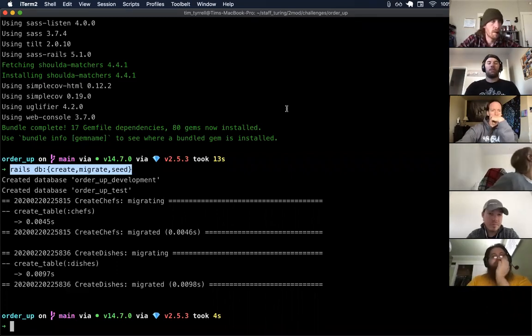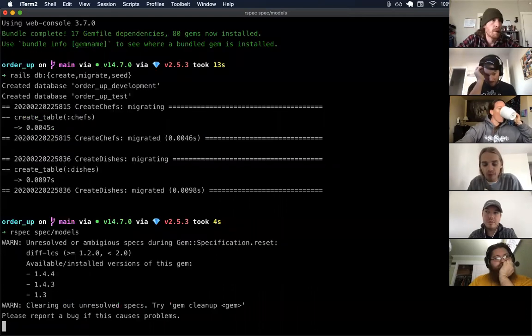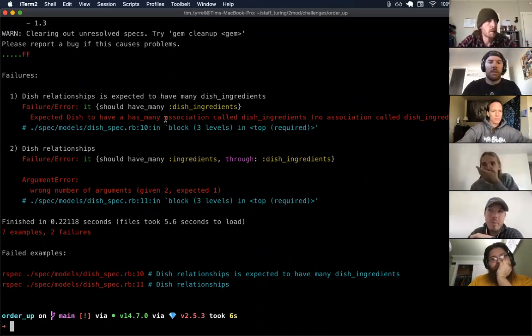RSpec spec models. Wrong number of arguments. I mean, I made that one wrong, but I'll just focus on this one. Have a has many association called dish ingredients.